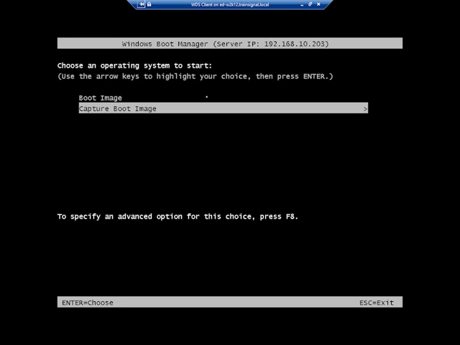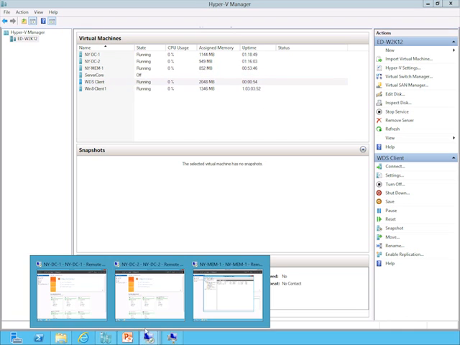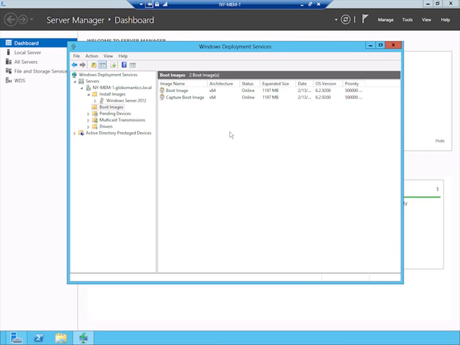There's a little wizard to help you with this, and you give it a name and everything. From there, let me pop back over here. Under Install Images, possibly under this particular group, you would see that additional image appear here, and that image could then be turned around and deployed out to other machines.